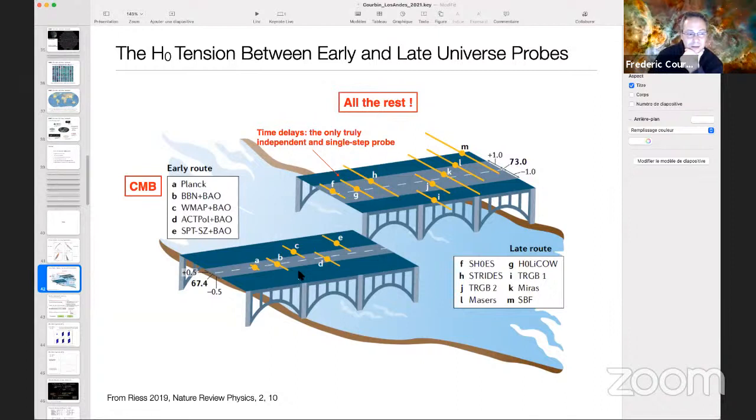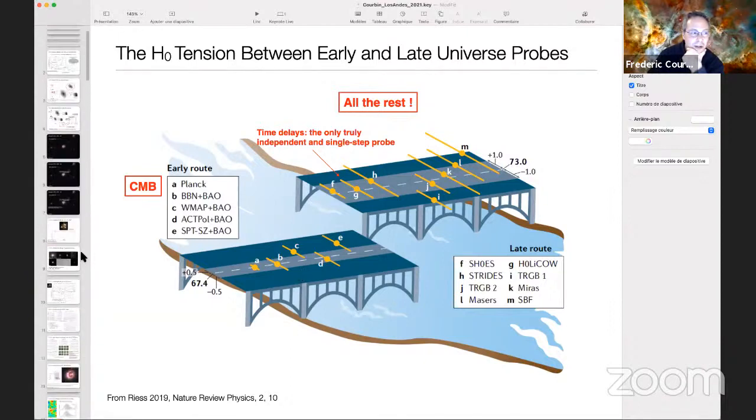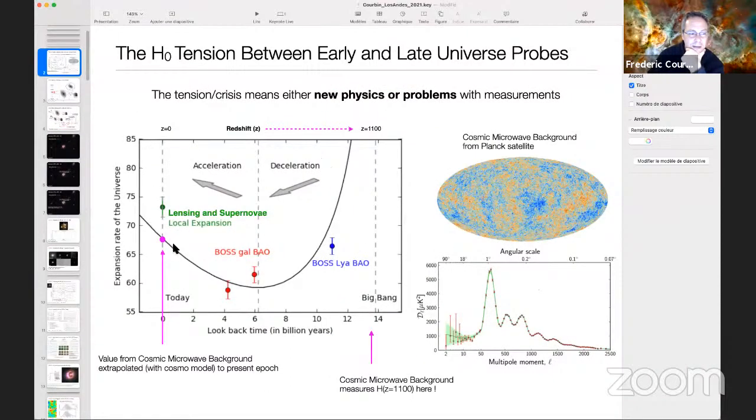So I think there is no escape. There is indeed a tension there. So the curve I showed here for flat lambda CDM probably has to be revised. Then, of course, the next problem is, now it's easy to move the curve. You add degrees of freedom, and then you fit everything. The next question is, does it mean anything?